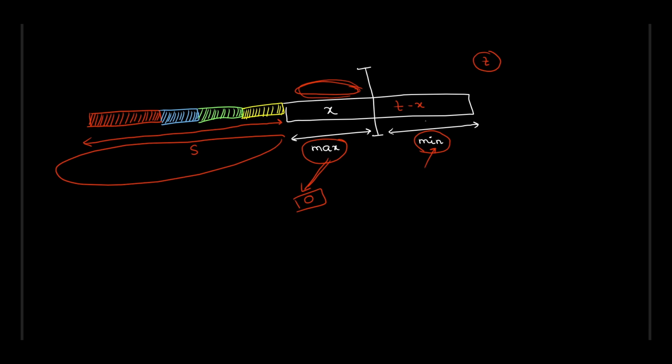So the total contribution will be, you can pick any element on this side and any element on the left hand side. And that is the reason why we are not looking at the right hand side. You see now that we added an artificial constraint, in order to focus our attention on one specific thing, that an element can only be inverted with elements on the left hand side, right? So if you select any element from here, t minus x, and any element from the left hand side, which will be s plus x, this will be the total number of contribution from this entire block, right?